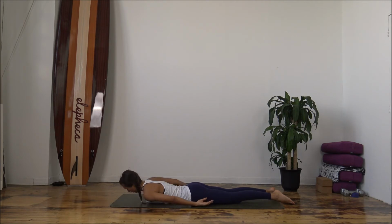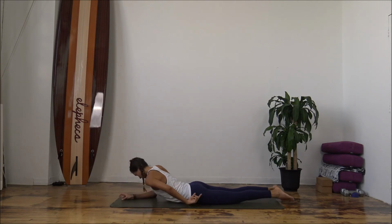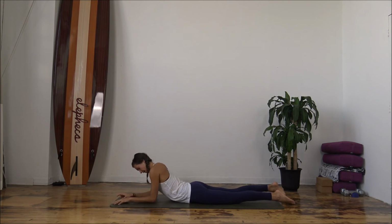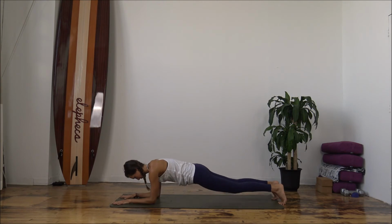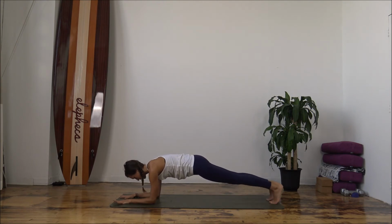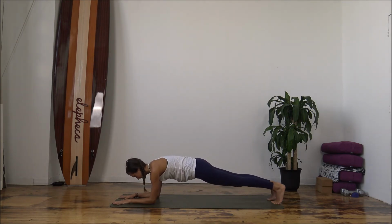Let's do one more core position. So we're going to take our hands back as if we were in Sphinx. And then we're going to tuck our toes underneath. And from here, fire it up. So your belly button is drawing to the back of your spine. Maybe you adjust your toes. Plant your hands down. Belly button is drawing back.